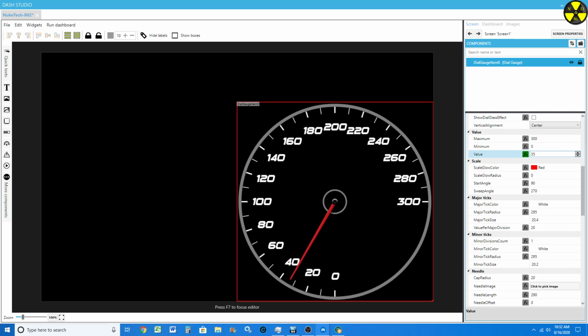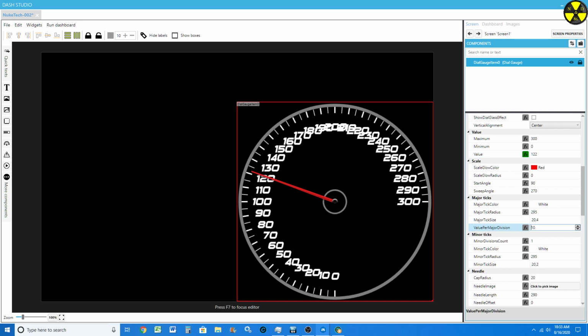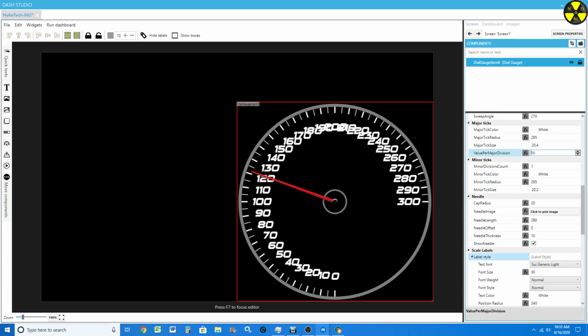So every 20, and then let's say you wanted it to show on the tens instead. So that way you get the middle like fiver.